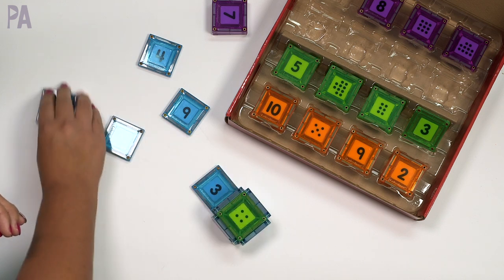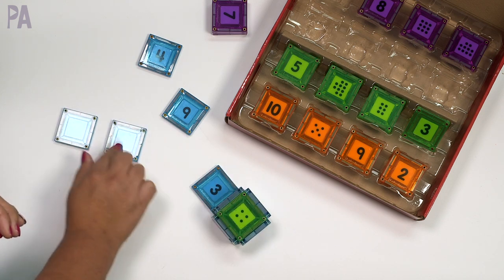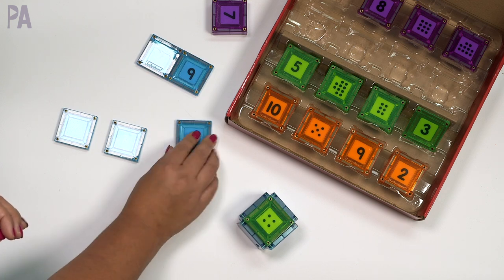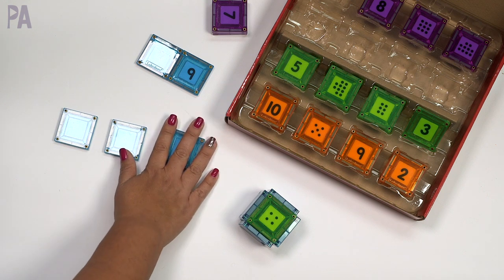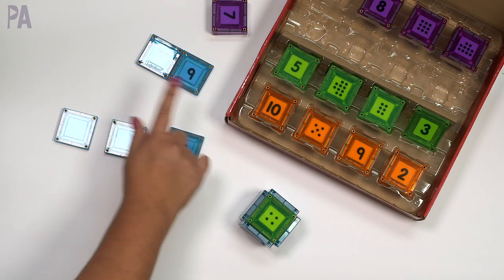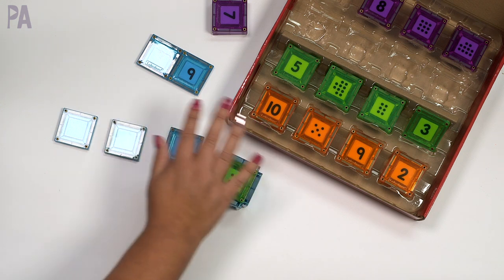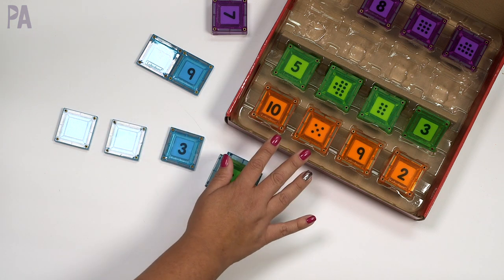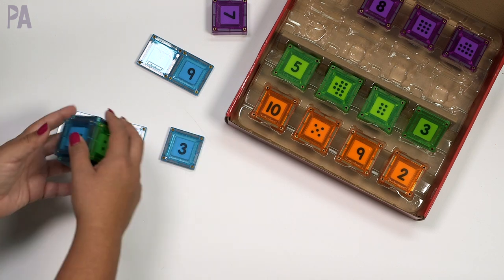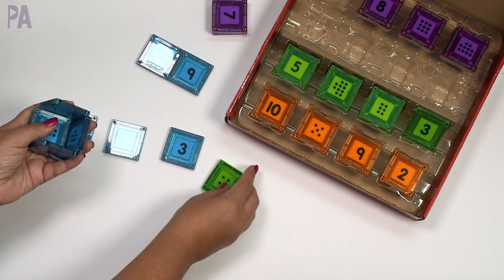Simple addition problems too — two plus one, use the quantity, makes three. Let's find the symbol for three or the quantity for three. When I'm looking for things for my kids, especially for the holidays, if I can combine learning and play into one and extend it past a couple of different skill levels, that is like a bonus. That's why I chose this one — it really fits all of those different criteria.